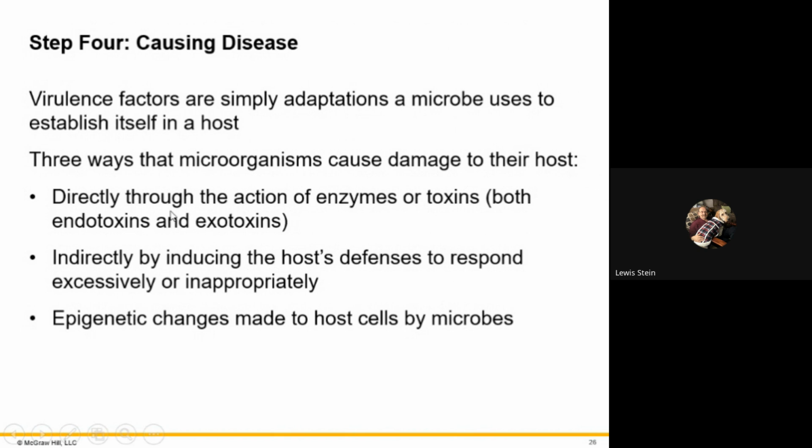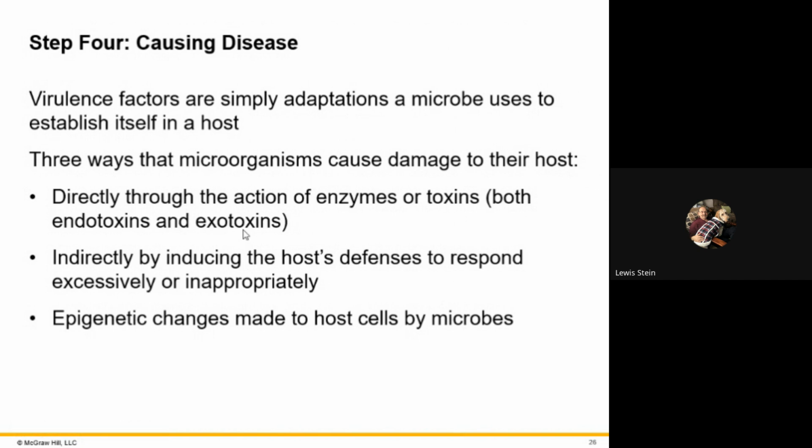And this is, again, when we hear about direct and indirect, I was talking about spread. So when you get a question on a test, are we talking about how something spreads, like the person next to you coughing and sneezing, direct or respiratory, or did it end up on a fomite? That's indirect. When you're talking about damage, direct is through the actions of enzymes or toxins, products, either endotoxins or exotoxins that the agent produces. Okay, that's direct.